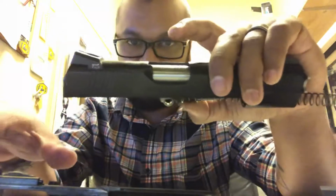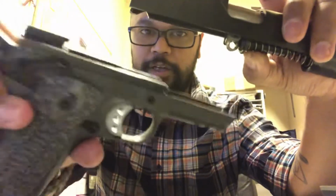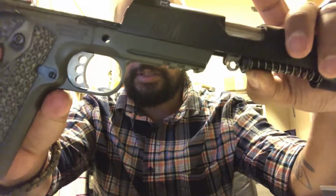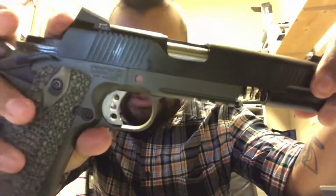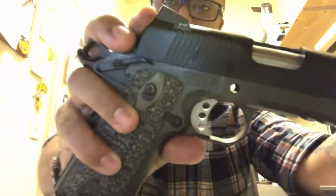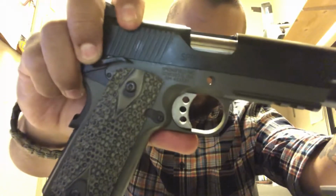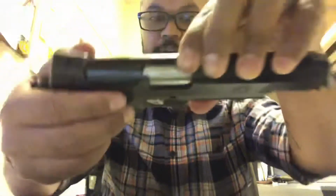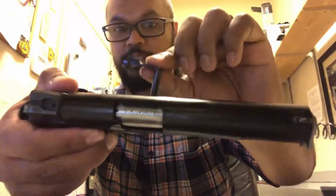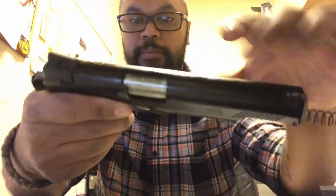The easiest thing that I feel to do, you're gonna line this up with the retention pin hole right over there. So you're gonna slide it on slowly, so then you can see if it lines up good. Yeah, right there. Cool. Then when you see that it's lined up, that's when I put the retention pin back in, just slightly. I'm not putting it all the way, just slightly, so then that'll be fixed there.